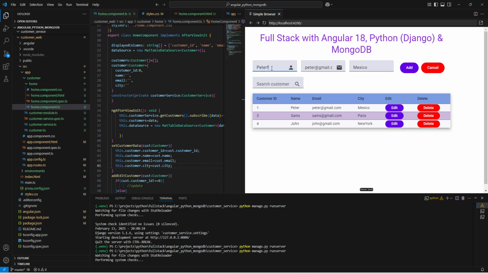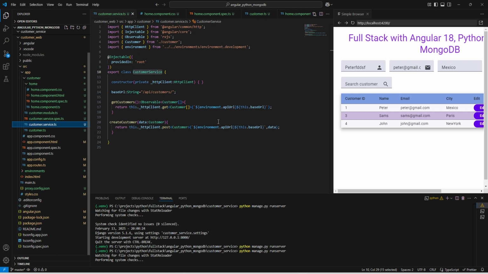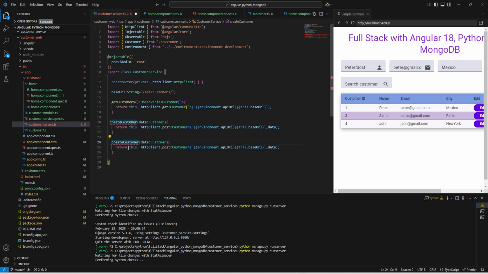Now once we modify anything here, and once we click on add button, that entry should get updated. So for that, first thing what we can do, we can add one update method here. We can copy, and here we can use, instead of create customer, update customer. For that we need to pass the modified data, and here we can call either put or patch method.